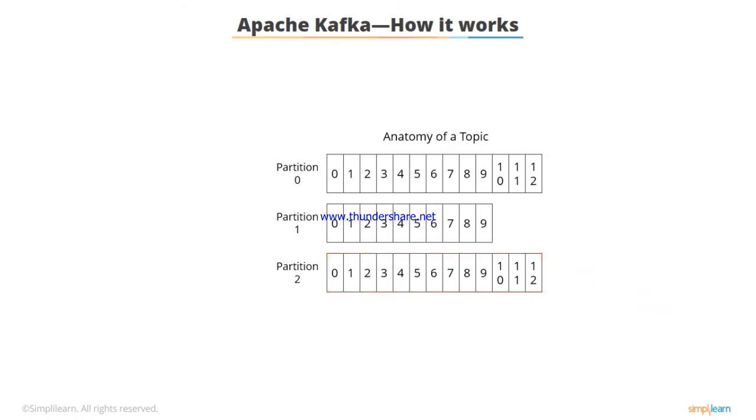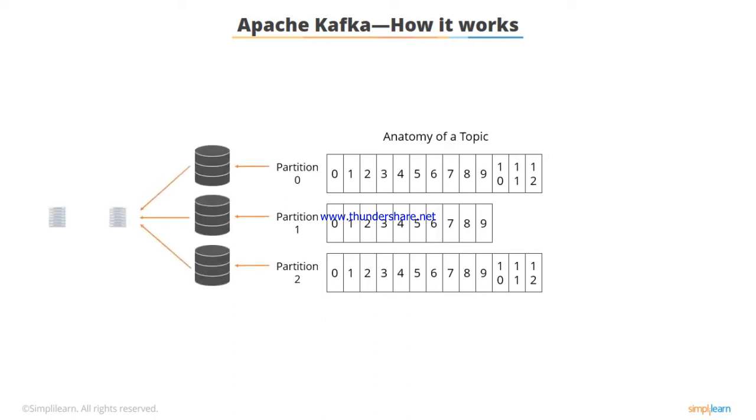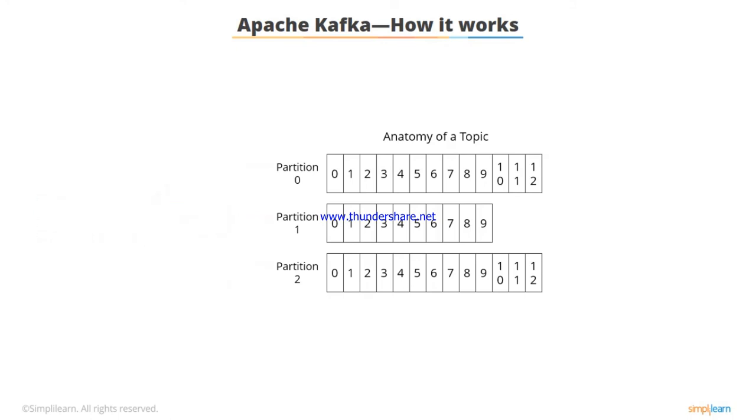In order to ensure durability of data and avoid data loss due to machine failures, each partition is stored on a disk and is replicated across multiple machines. Note that Kafka only appends messages to the end of a partition. It only writes the message at the end of the log, and it cannot facilitate modification of previous messages. Note that in this case, logs mean any kind of append-only file with ordered records.